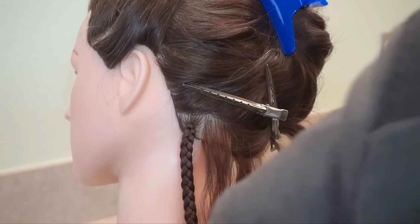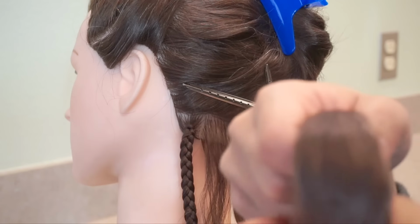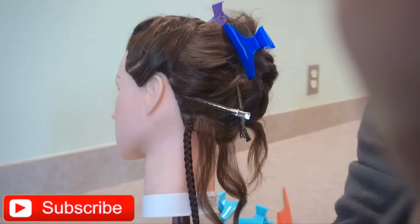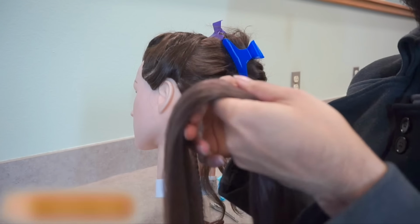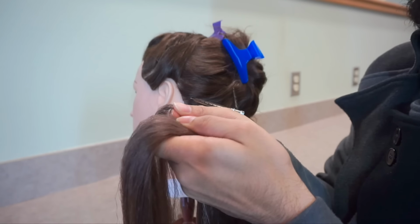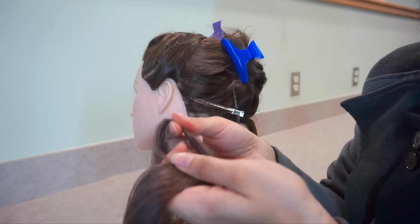So I'm going to start off first by grabbing my hair, and let's back you up just a little bit. I'm going to start off by grabbing my hair here, and I'm going to take a section of hair, and you kind of have to learn to develop a feel for it.